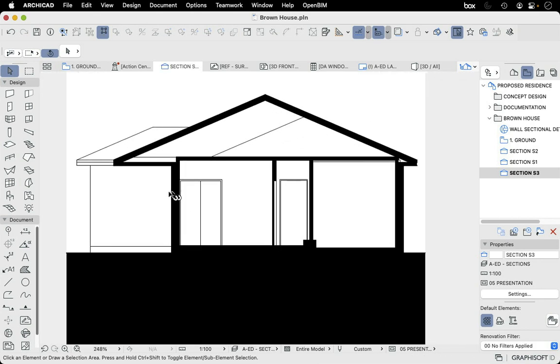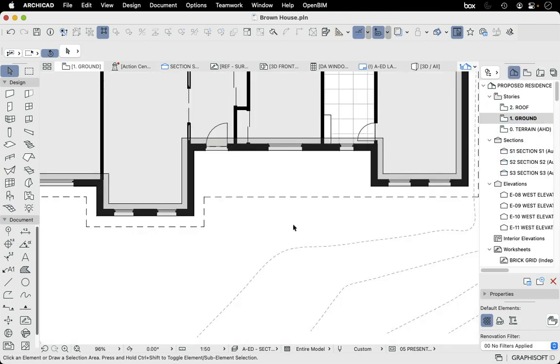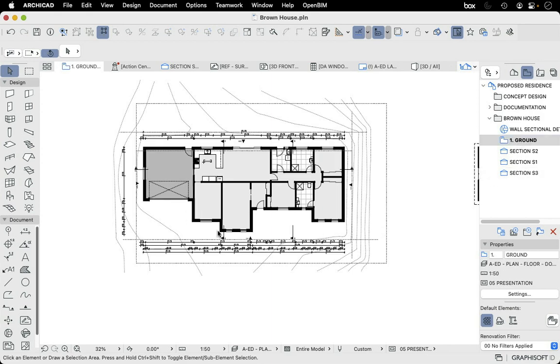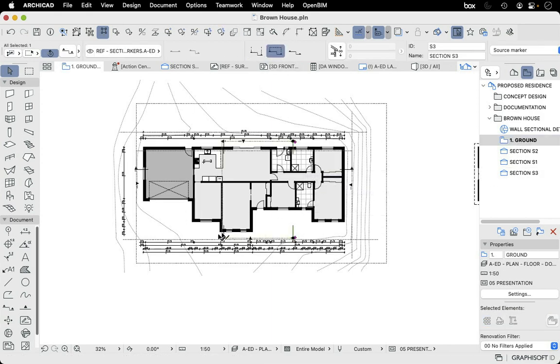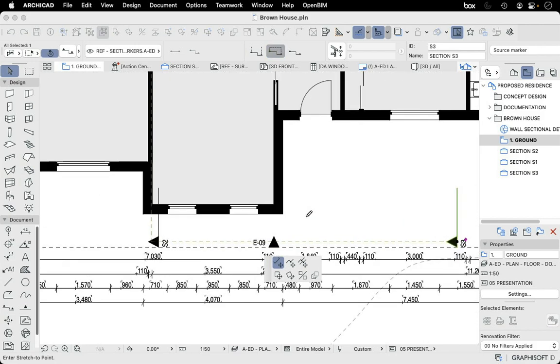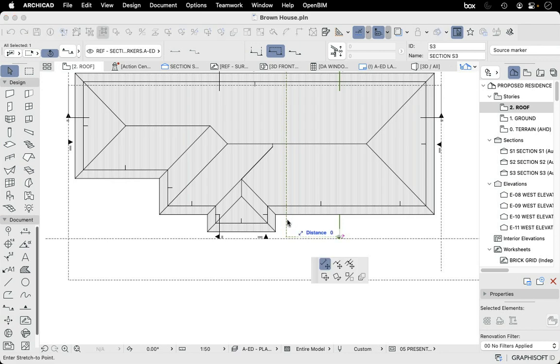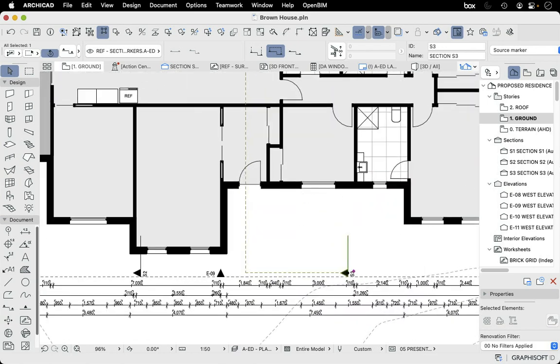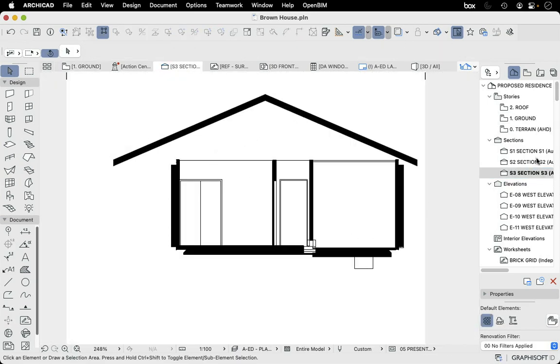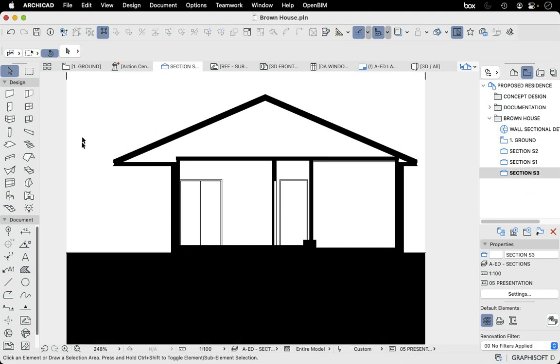So again, in this case, we're seeing both windows or doors in the distance, and we're also seeing an elevational element in the distance. If I was to change this, select, change to limited, I could choose maybe to not show this wall, and I might bring that back even more because it's also going to hit the roof if I don't do that. So I don't want to be cutting through the roof. That'll be awkward. I want to stay this side of the roof. And let's have a look what that looks like. So I'm no longer seeing the elevational element here, but I'm still seeing these doors.